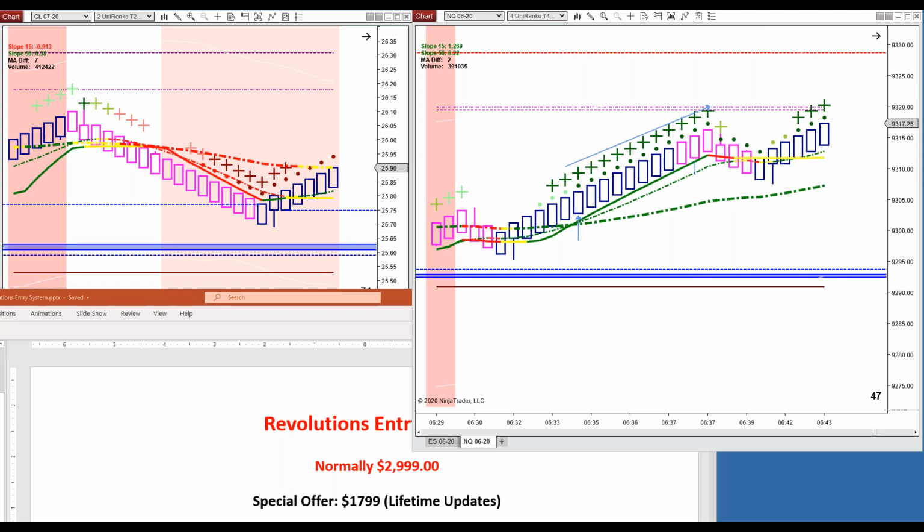Hey, John, with revolutions, how quickly can you know that the trade will fail so that you can exit without taking a full loss? Well, the system is automatically going to close on a reversal candle, John. So that's going to be the minimal amount that you can lose on the trade. If it goes 4 or 8 in your direction, it's going to pull your stop. It's better than a trailing stop. Thank you, Jeff.